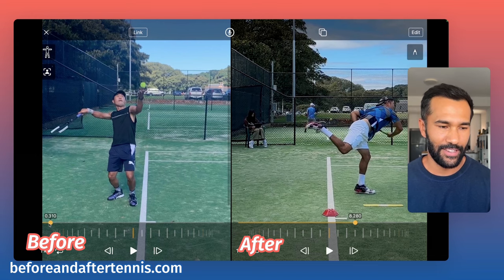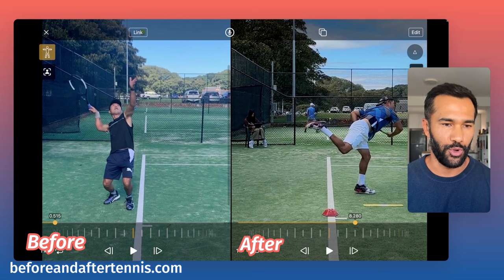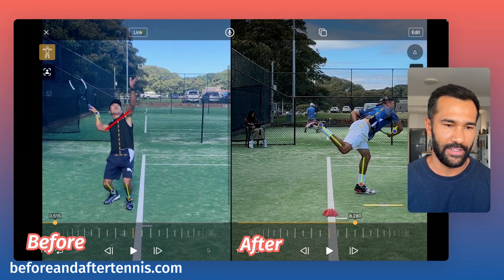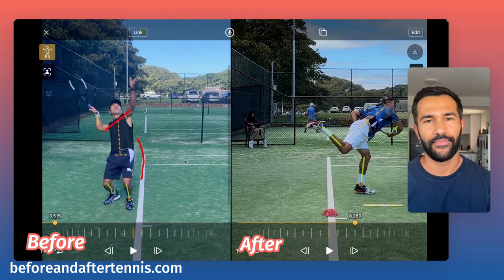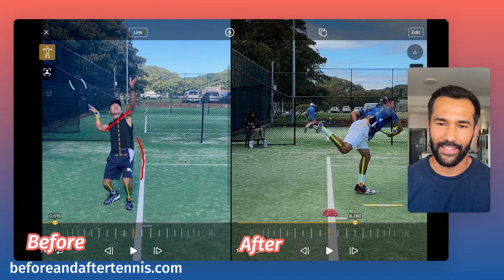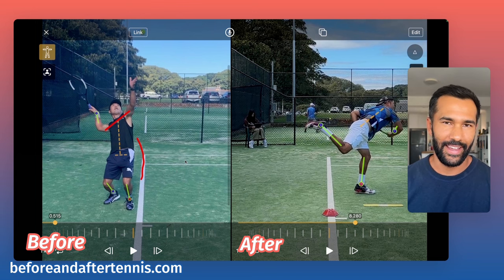Essentially, what you don't want to create is a limited amount of shoulder-over-shoulder rotation. We can see that by aligning what his shoulders do, and then we can also take a look at what shape he creates with the front of his body. You often hear the cue that you need to have your left hip sticking out over the baseline, but Kovacs argues that the explanation for this is often butchered and explained incorrectly.